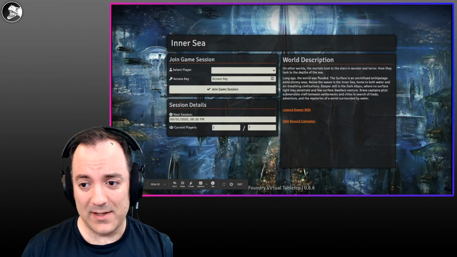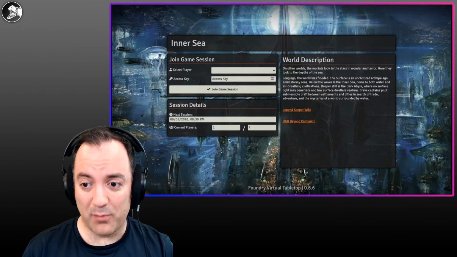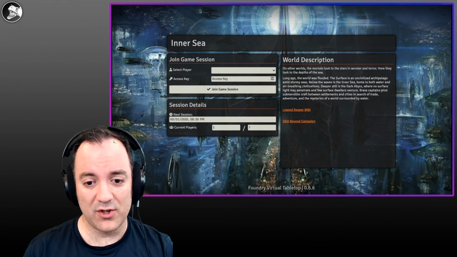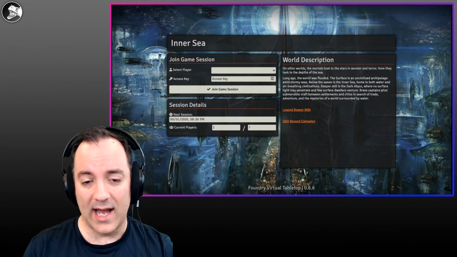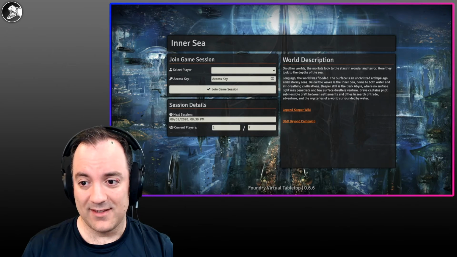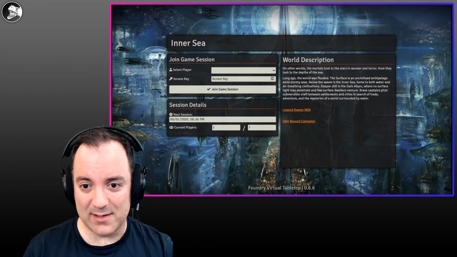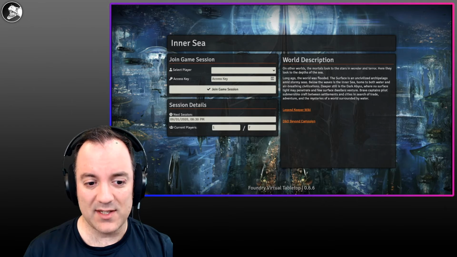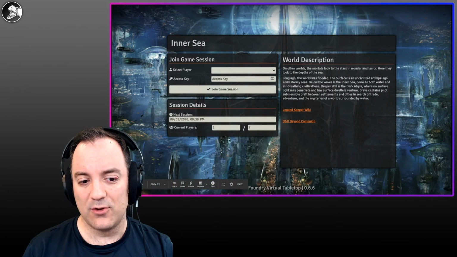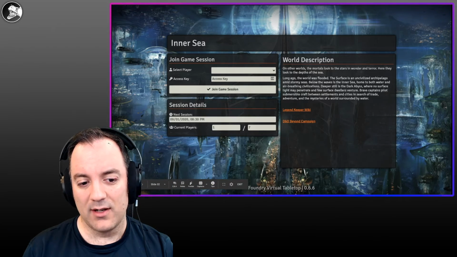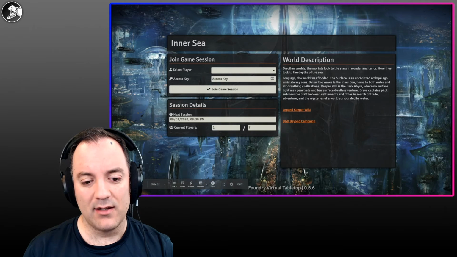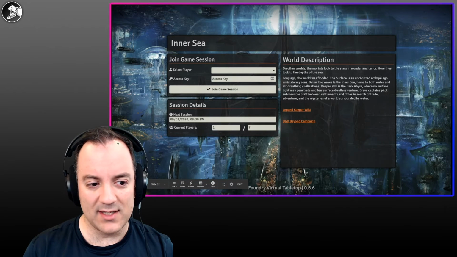So that being said, let's go through some of the prep that I did for my Foundry server to show you what I'm doing here and how I'm hosting it. So one, create a custom backdrop, make it pretty, make it something specific, but I put links in to my wiki for LegendKeeper and for my D&D Beyond campaign. I put some links in there just to make them easy to find.